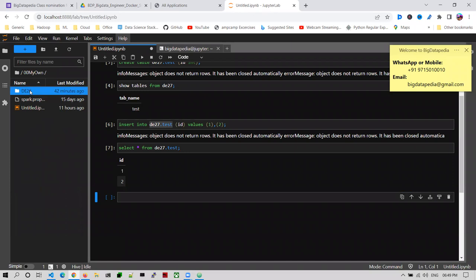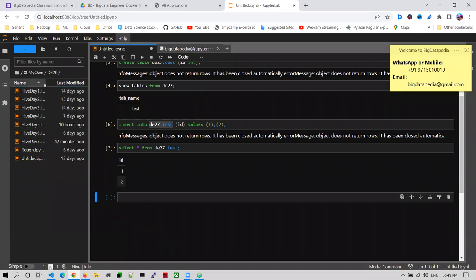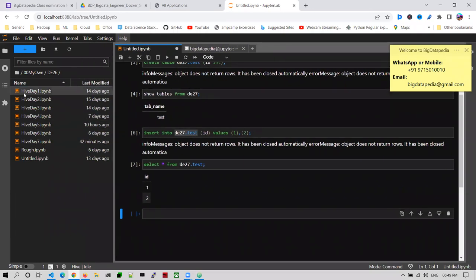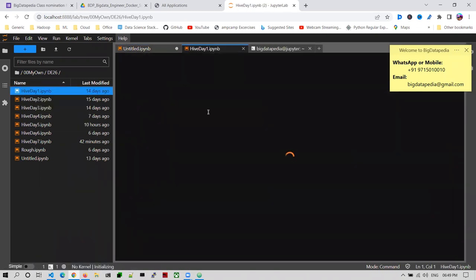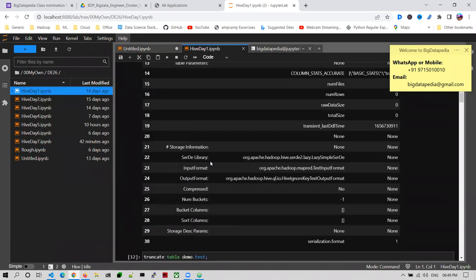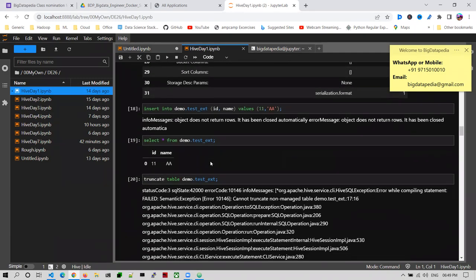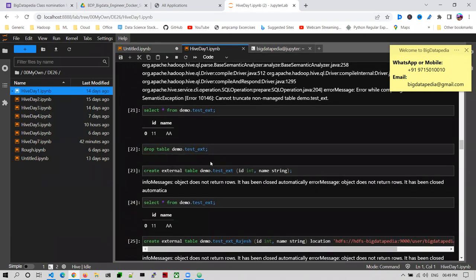Here are some references for DE26. All the topics we are going to cover, everything will be given to you as future references. You just open it and note it in your practice environment. Each topic we covered, all the information will be given to you as a notebook. You can use it immediately. If you go for an interview in the future, you don't have to start from the beginning, just open this notebook and note what we learned. All the information, step by step with the output, is available. You just go through that. That's it.